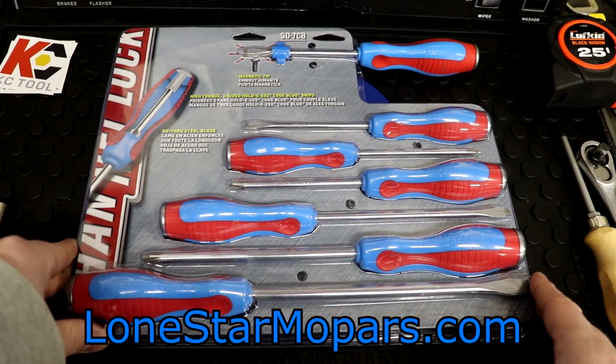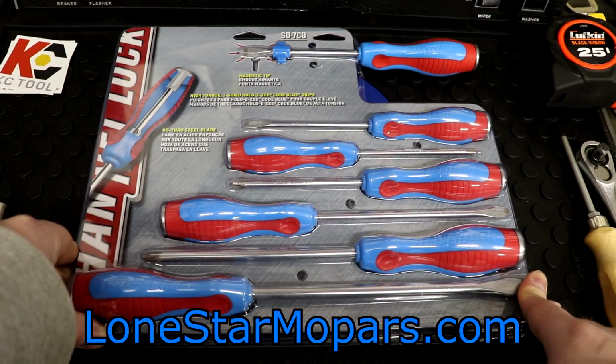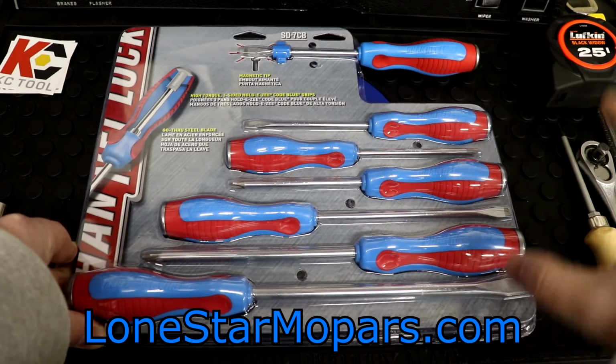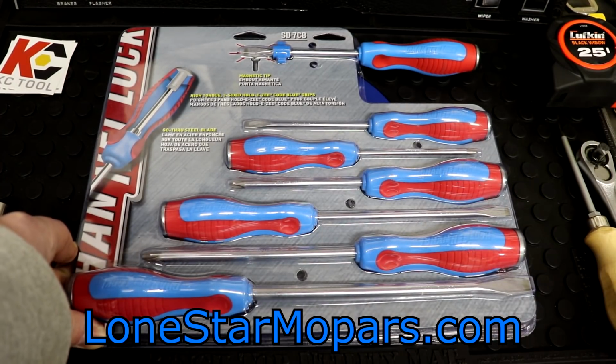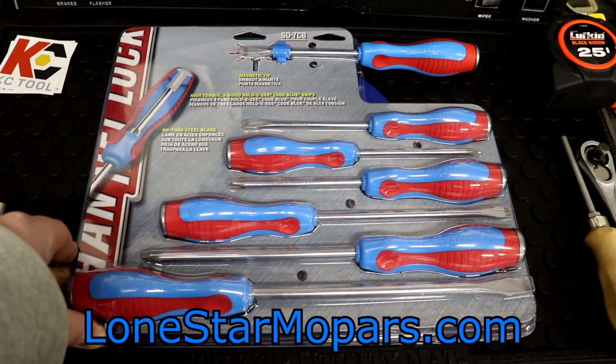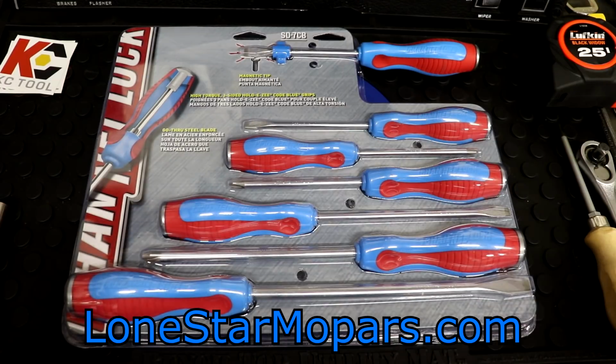I've mentioned a few times in other videos, I'm kind of building a cheap toolbox that still has decent quality tools in it, that'll be on the go, to help your sister out, friends on the road, and so forth. That is where these will ultimately go. The 1, 2, and 3 Phillips are going to go right in there. The slotted ones, they're going to go in there if they survive the project I'm about to put them through. So that's sort of the reason for bringing it in.